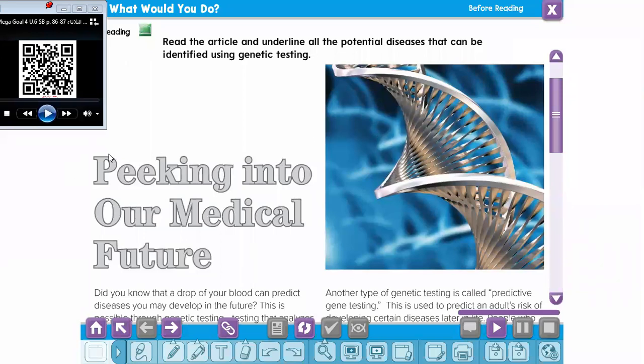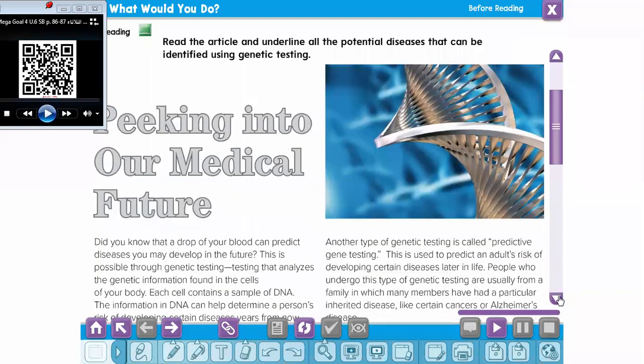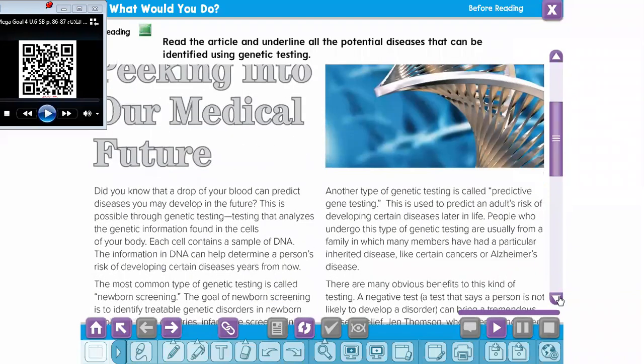I think he wants to tell us about something related to the diseases and the medical future for us, and the treatments for any diseases and how to treat people that suffer from diseases. Okay, now I want a student to tell us or to read from the beginning to know all the information about this article.